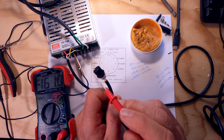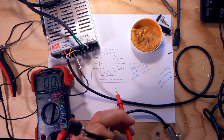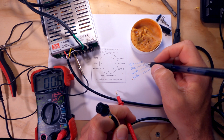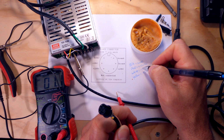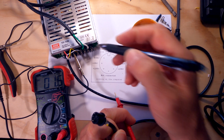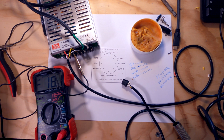But that's okay, because rather than reverse the wires here on the connector, I'm going to change my notes, and I'm going to say the white is actually going to be the plus, and the red is going to be the minus. And all I have to do is change it on the power supply. So let me do that real quick.